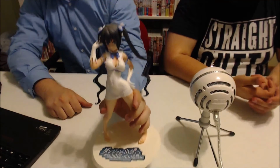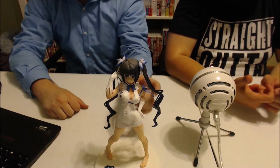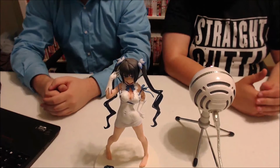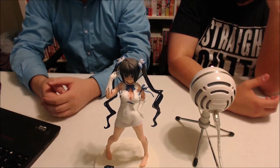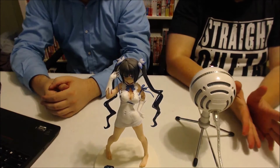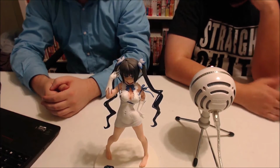Yeah. But the good thing is that there's always a vibrant used figure market in both Japan and the United States, and even if you can't get it boxed mint, you certainly can get it, either in a secondary box or in its original box, just opened and displayed. Which decreases the value, but honestly, I never care about mint and stuff like that. I open all my figures; they're all displayed in Detolf cabinets. I have figures that are so old that even though they were never taken out of their box, they still aren't mint because they're so old. So, yeah, it really just depends on how much money you want to spend, as it is with every figure.